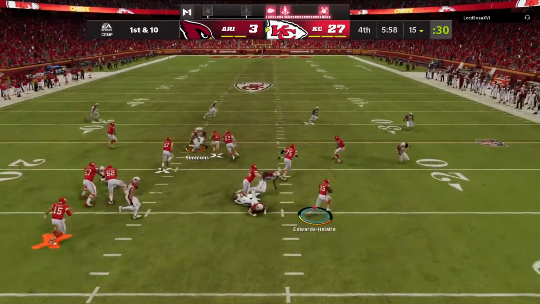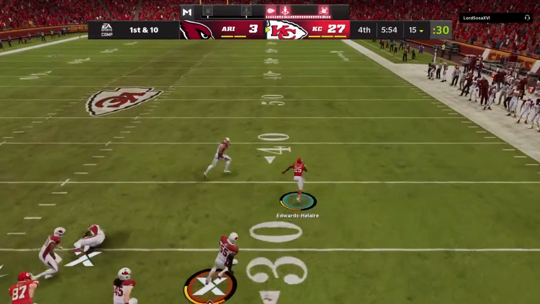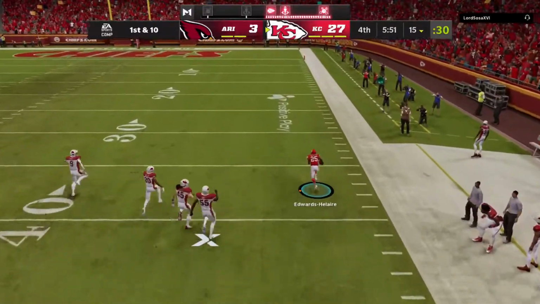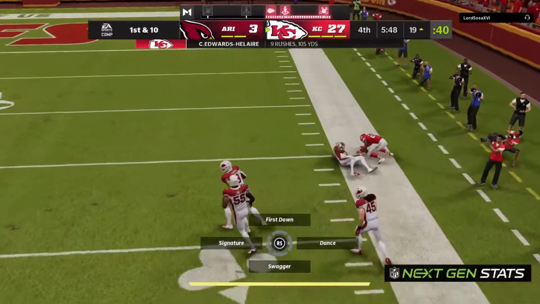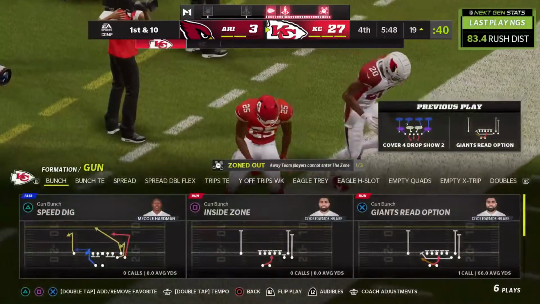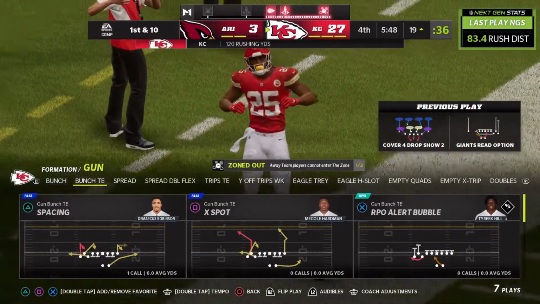Off the option, it's Edwards-Helaire. Fighting through, and he's got space. Oh, that's sweet. What an effort. He's at the 40. And he finally is out of bounds, but he's down inside the 20-yard line. 105 yards rushing for him now as he has been tremendous all day long.